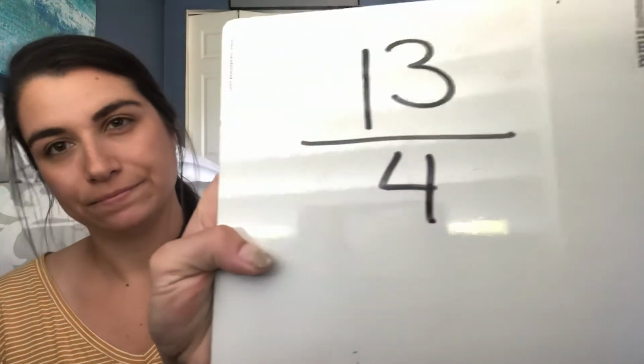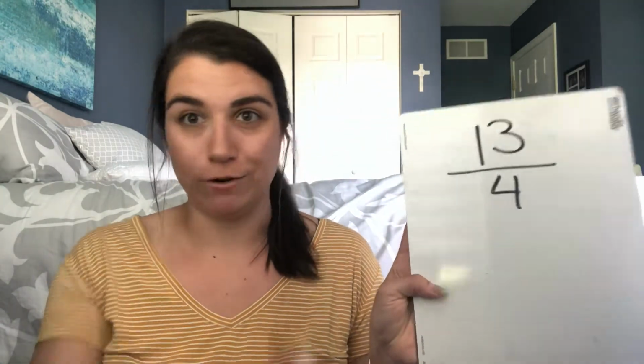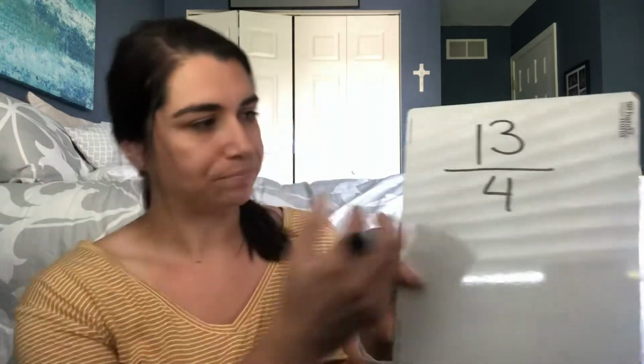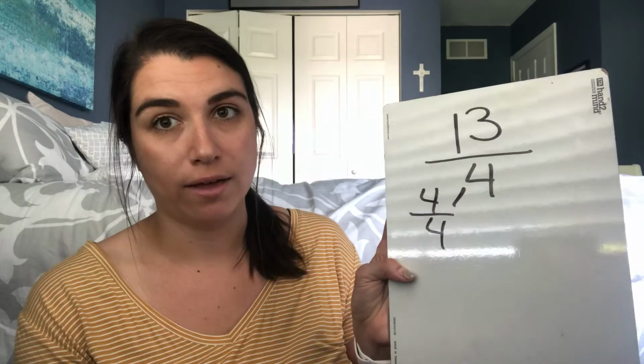This one you have 13/4. All right, so a lot of us did this right before we left for remote learning. So I'm going to show you how to do this because you might be able to pull the 4/4 out, but I'm going to show you a quick way to do it too. So I'm going to show you to take away 4/4 a bunch of times, and then I'll show you the quick way. So I know I can take at least 1 4/4 away.